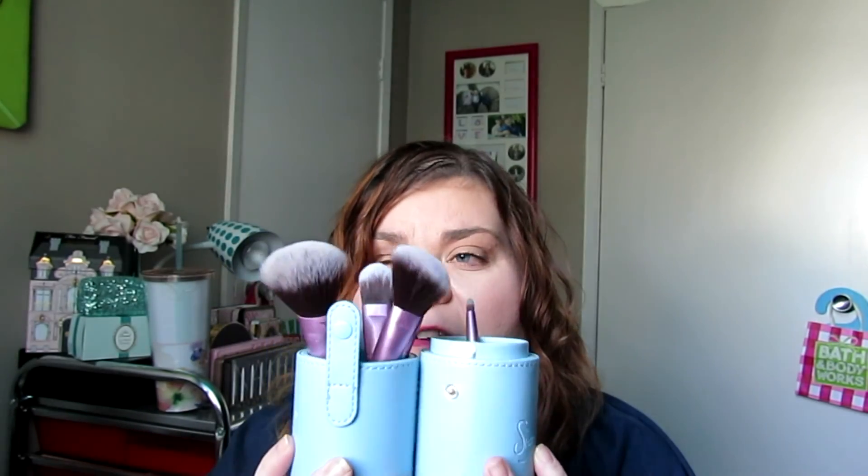I'm going to start out with my most expensive set, which is my Sigma set. This is the most elaborate set that Sigma offers. This was like $69 when I got it - I think it's like $89 or $99 now though. This was the really pretty colorful Miss Bunny set. Hubert got it for me for Christmas one year. I don't really have a bad thing to say about these brushes. However, Sigma got more expensive as it got hyped up and I don't think I'm going to buy Sigma brushes anymore because I find there are so many other brushes out there that are just as good without the Sigma name behind them.